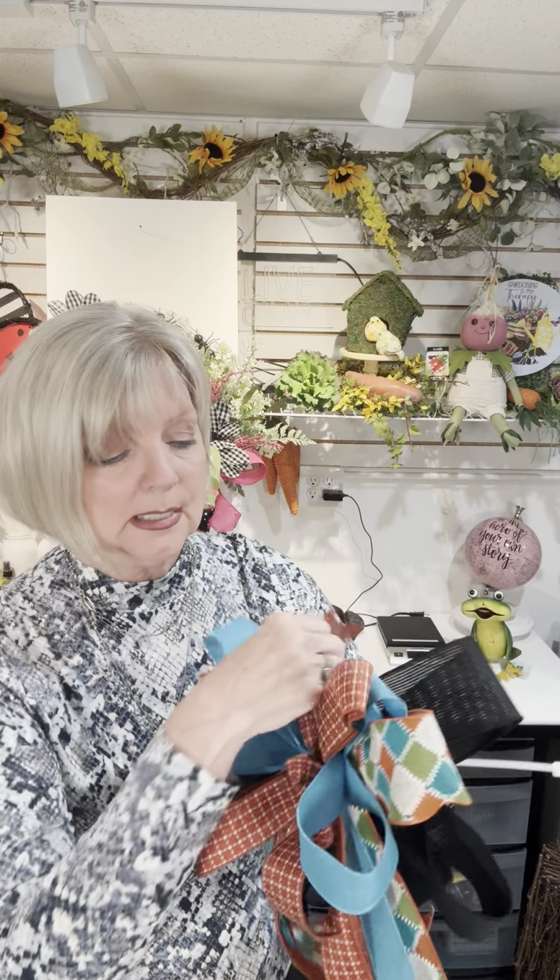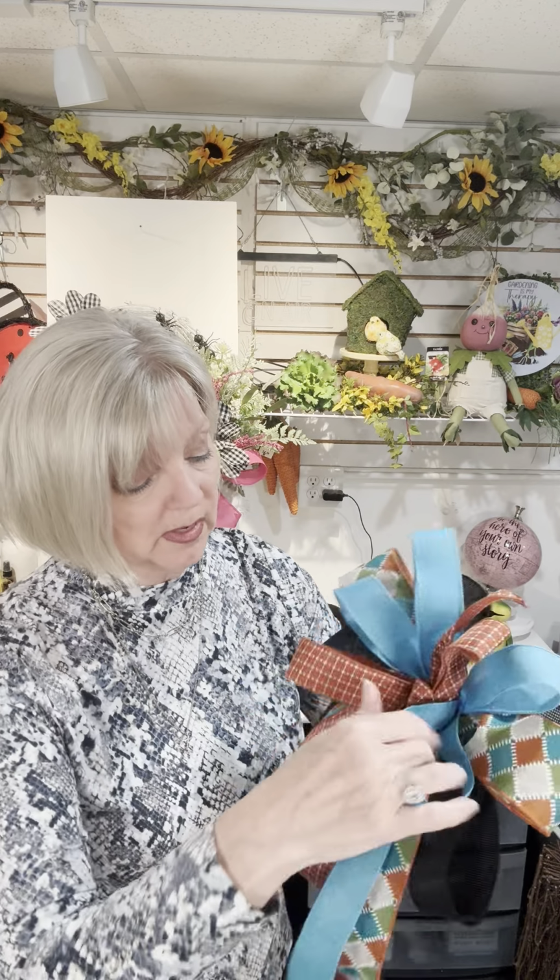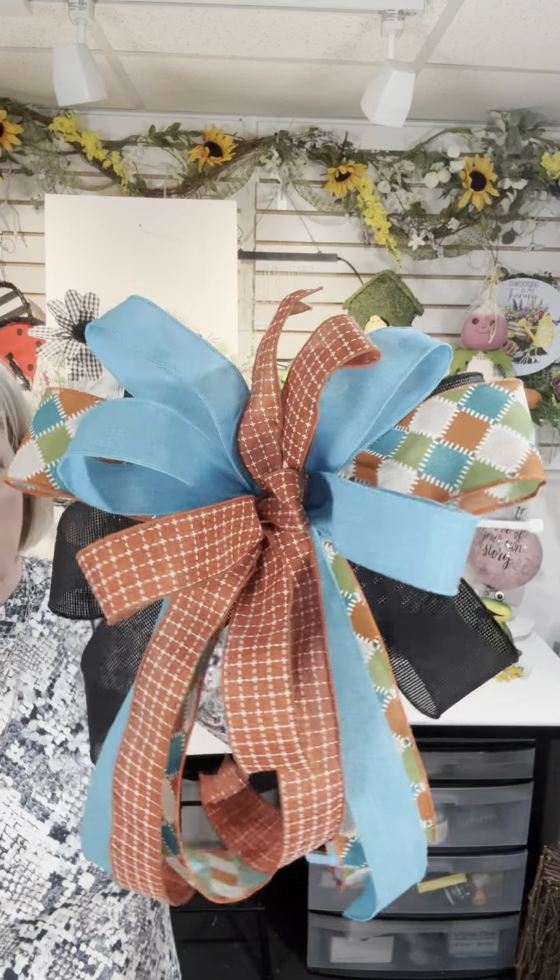And this bow, like I said, is just a good summer fall bow. Let me fluff it right back up. Got kind of smashed on my table here. There's the bow. And there it is with the cute raccoon sign. I'm going to be making this wreath because I love this sign. I just think it's so fun and whimsy.